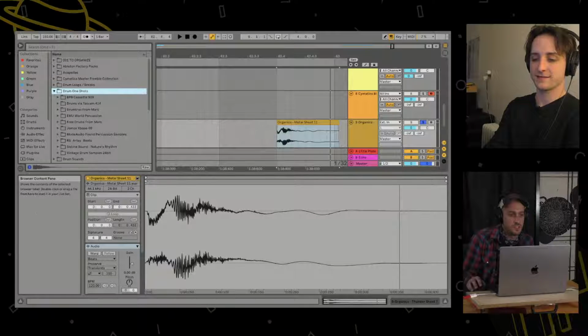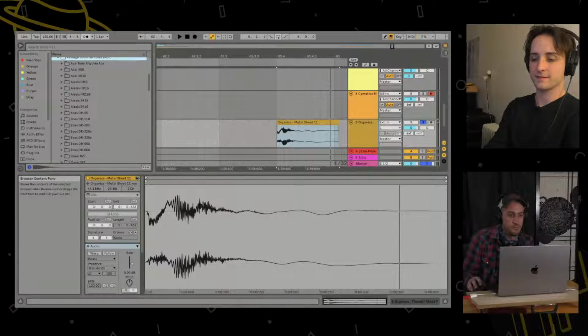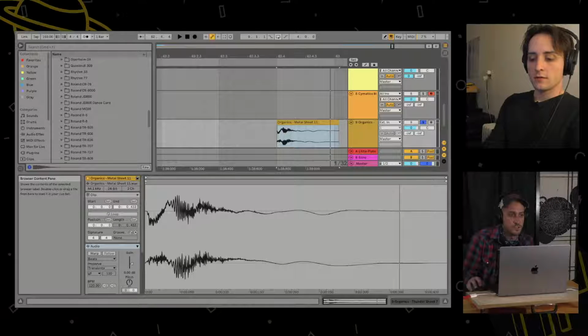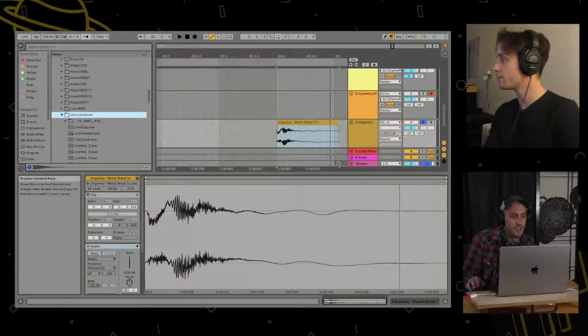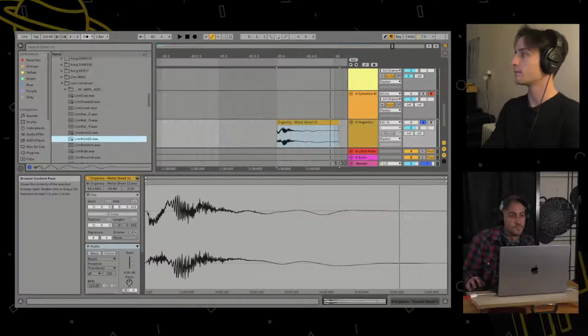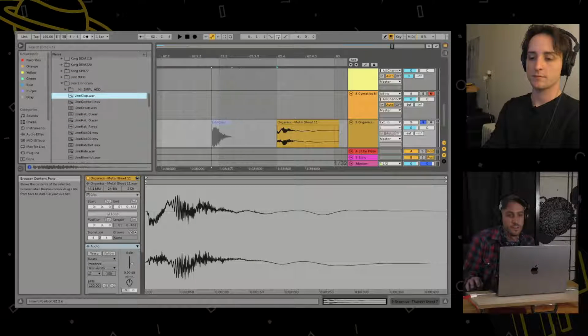Drum one-shots, vintage drum samples, 24-bit. Let's just go and get some raw drum sounds. What vintage drum machine should we get at? This has got a LinnDrum snare. Classic LinnDrum.